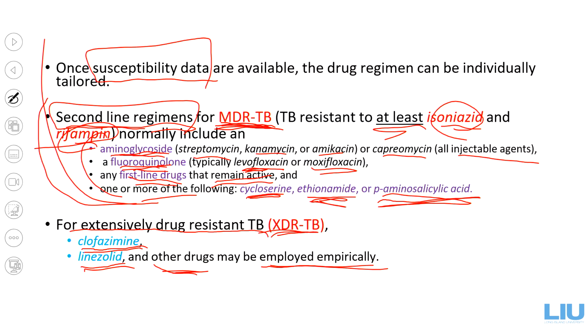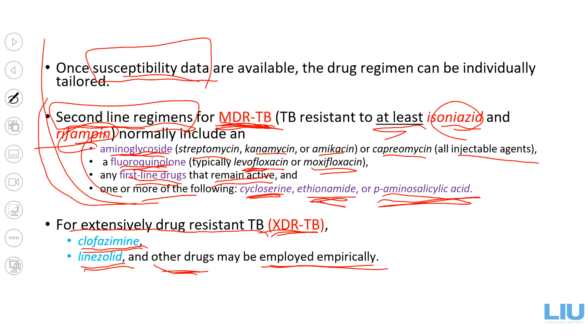Yes. So for second line therapy, is it also a 4-drug regimen? Excellent question. For the second line, is it always a 4-drug regimen? Not necessarily. I would leave it up to the clinical faculty to explain which classes and which combination you would take. The first line is very well established, these four, but the second line varies by case.